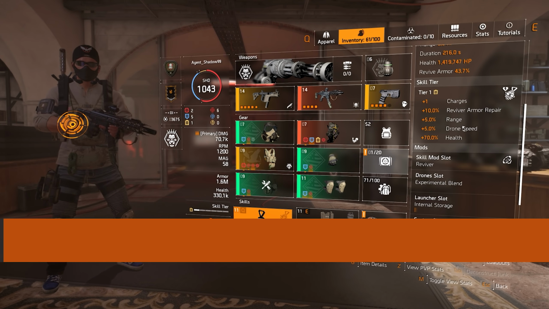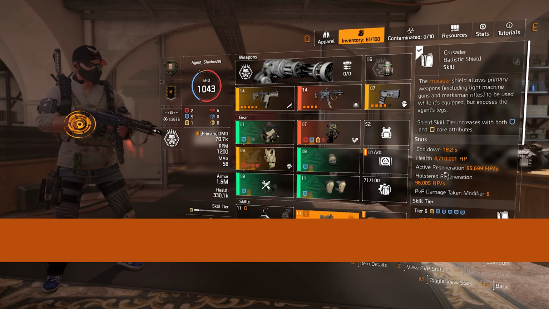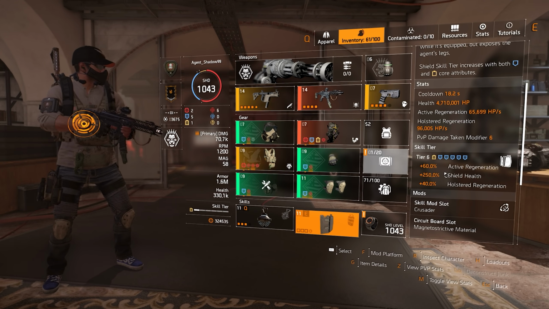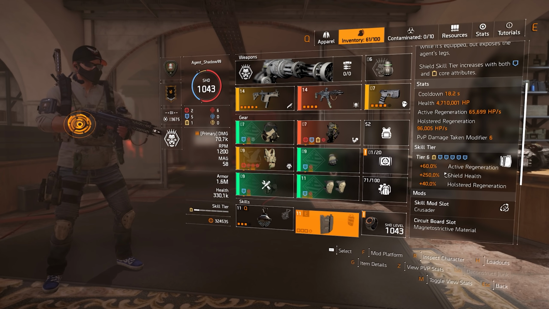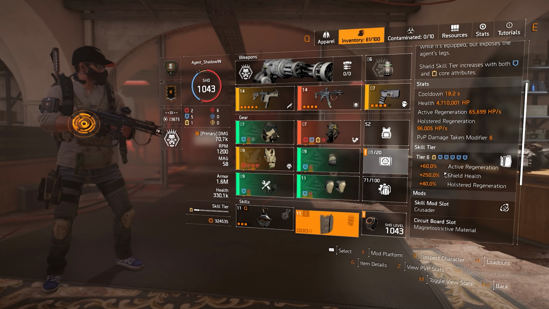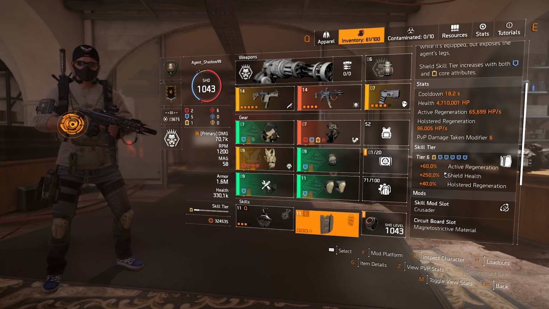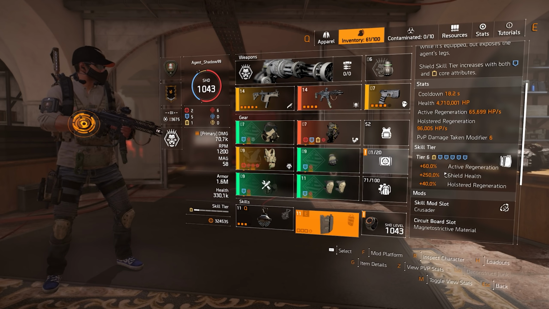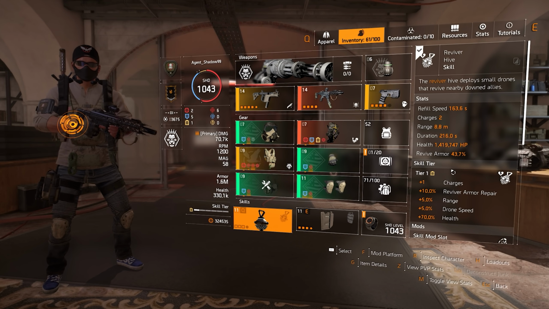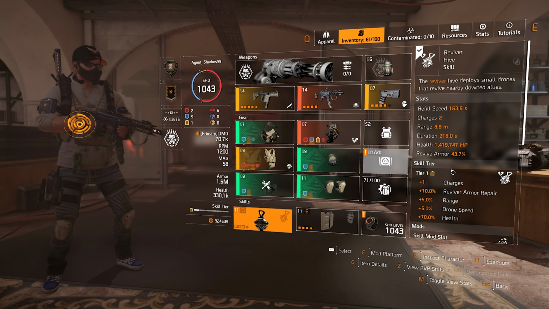For the skills, I run whatever a DPS build always does, the Revive Hive and of course the Crusader Shield. Now, this is what you always run on a DPS build basically. You could run like a Fixer drone because I rarely ever use the shield. You can kind of just run around for the most part. You don't really lose your armor that often, so you could run like a repair drone or something. I just am used to the shield, but the Revive Hive is definitely necessary. You're going to want to keep that around just in case. I very, very often never die, so that's something that you might want to think about as well.